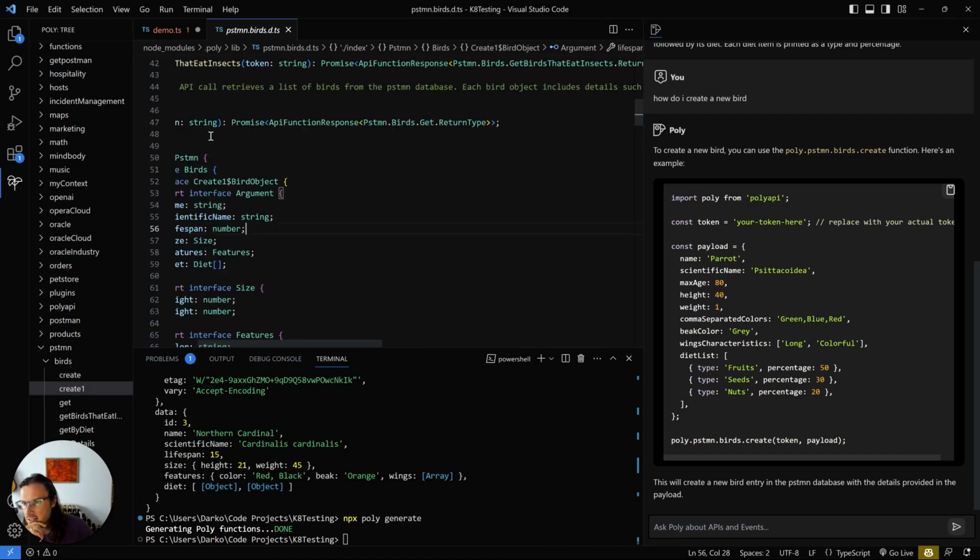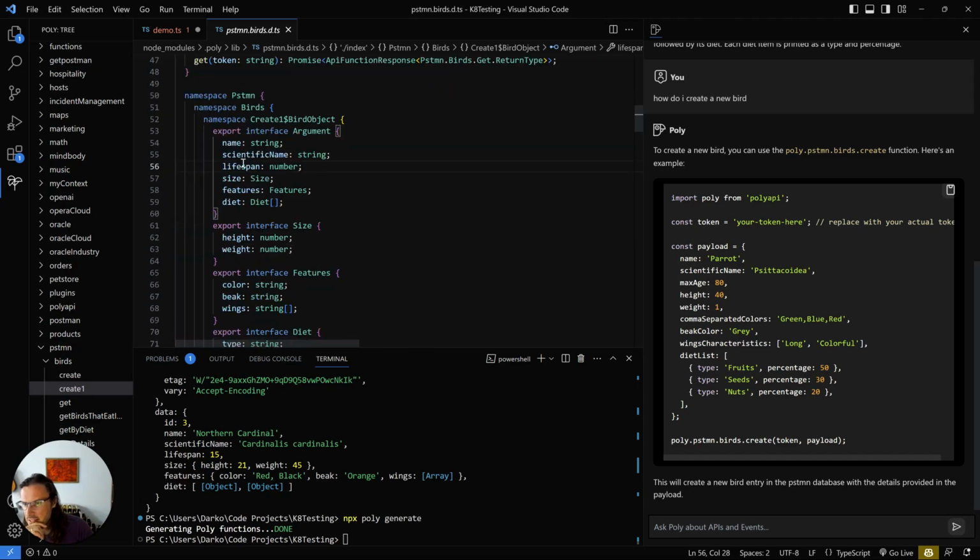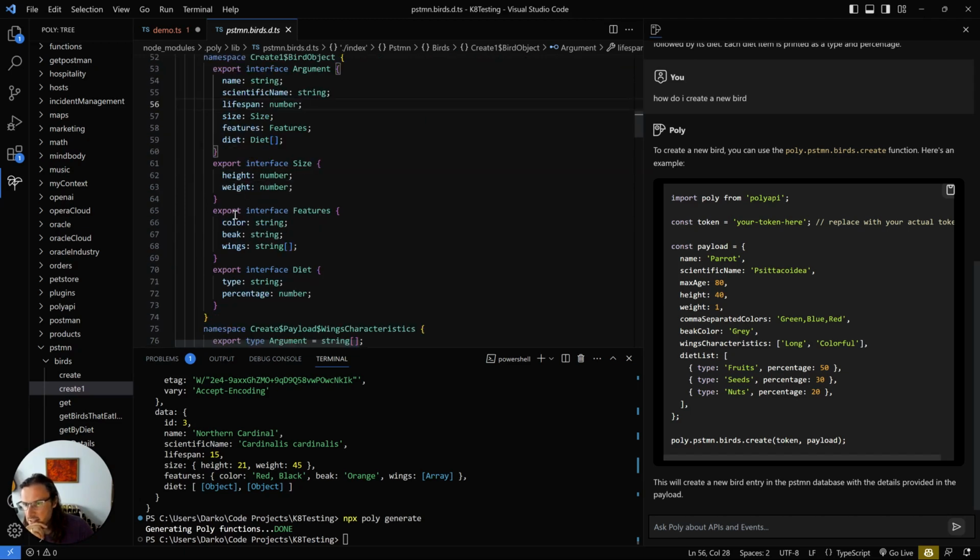And so you can see it's got the name, scientific, lifespan, size, features, diet, height, beak, but it builds the object for you, which is actually, again, really impressive because it saves you a ton of time. But you did lose the ability to kind of transform it the way you want it. So it is pros and cons, but this might actually make sense for a lot of people just to get going quickly with Poly. So hopefully this deep dive was helpful in easing some fears or tensions of training Poly.